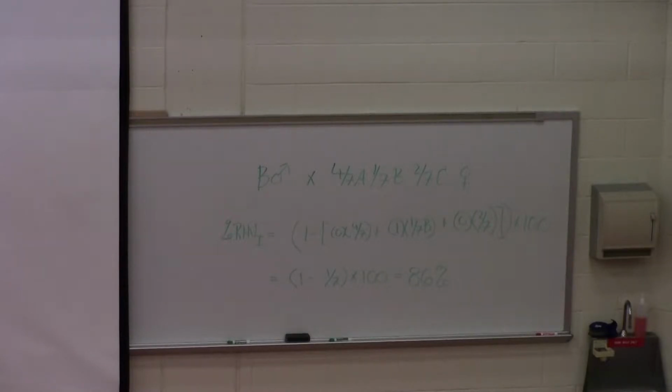Anything else? Yes? So when you have the example on the other side of the board, with the Alexandrian, I wrote that there's fewer breeds in the composite and less hybrid vigor retained. And that one was 76%. So I thought there was no way to close it to 86%. One thing to think about, that's a really good point, so I'm glad you raised it.